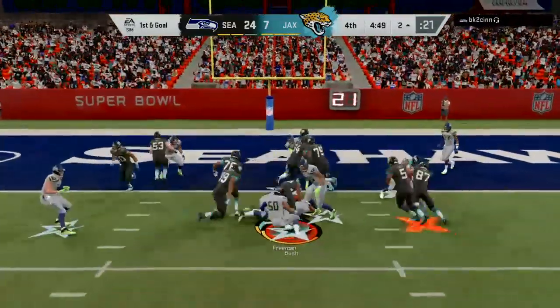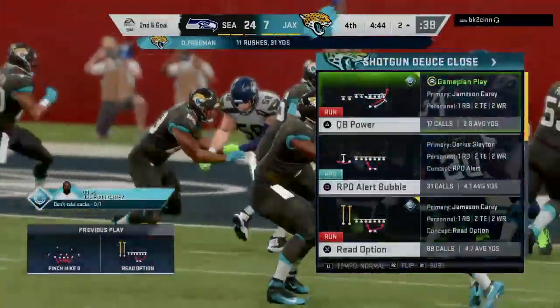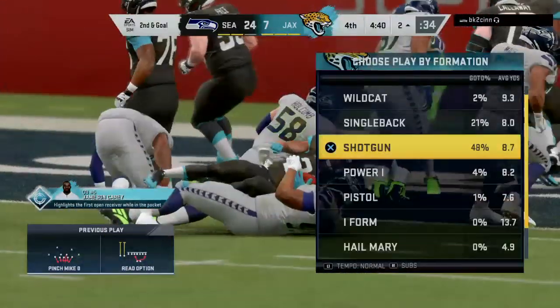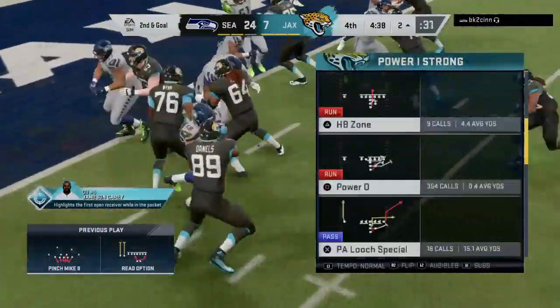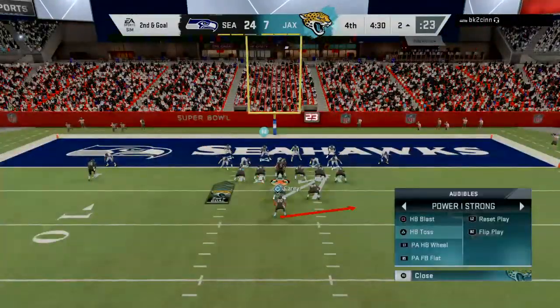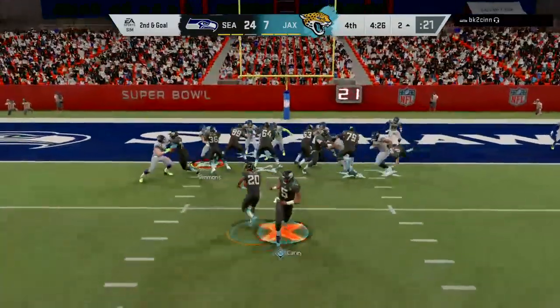They'll look to run with Freeman. Nothing doing there. They're going to wind up holding him at the 2. No gain there, and it's going to set up 2nd and goal. Well, it's been the air game that's taken them down on this drive before they finally turned around and handed it off on the last play. And now they're looking for the big boys to get him in the end zone. Couldn't do it there. It'll be interesting to see.